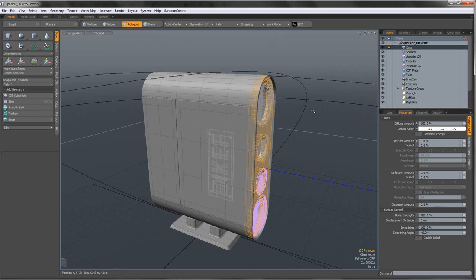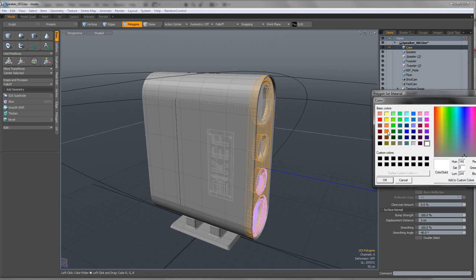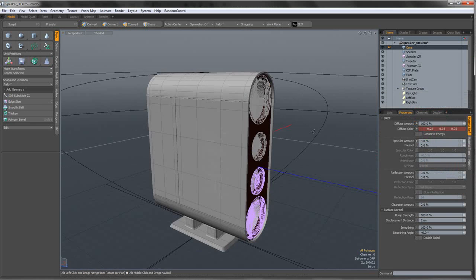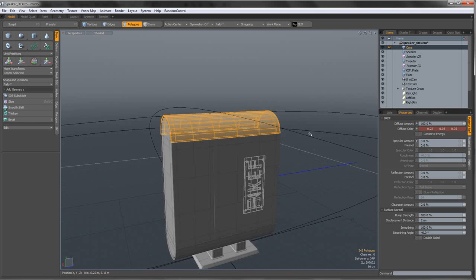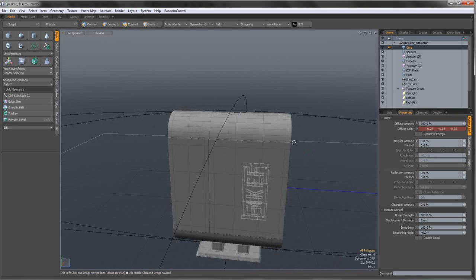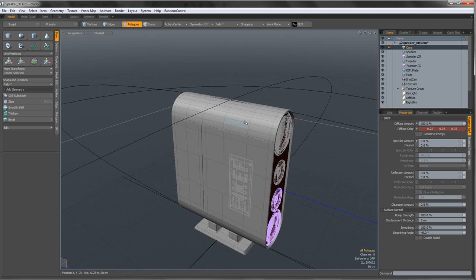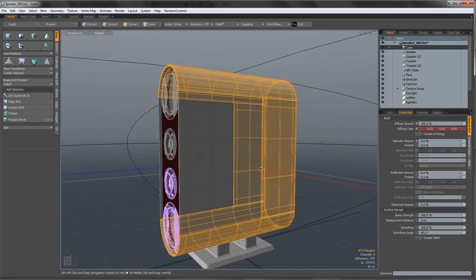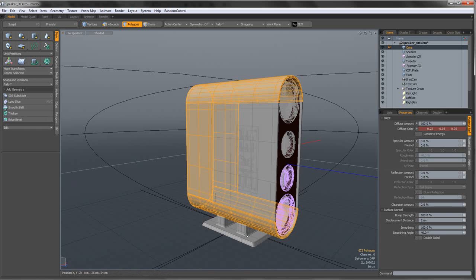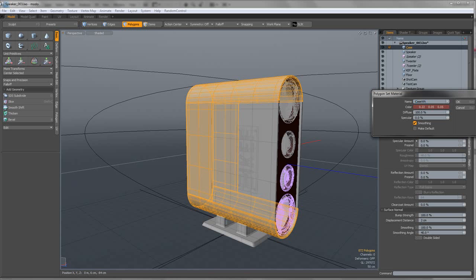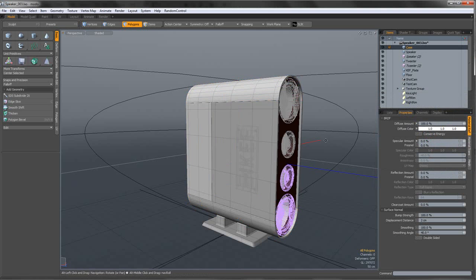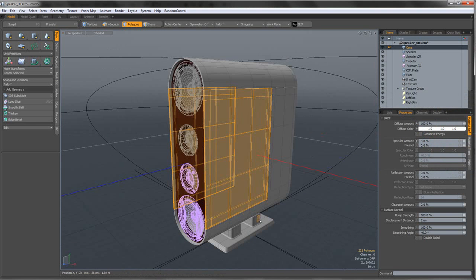And let's give it, it's going to be wood. So I'm going to give it a woodish color. Okay, and for the case, I think that I'm gonna go with, say, these parts are gonna be white, so it's gonna be case white, and these parts are going to be black.